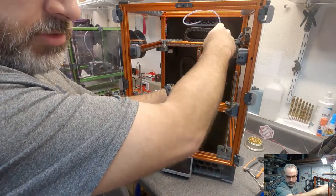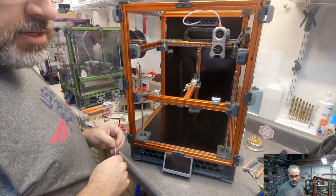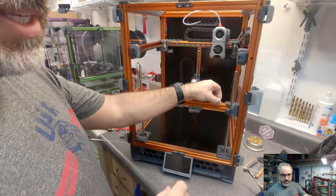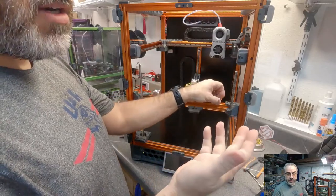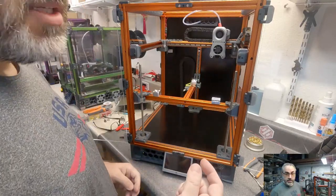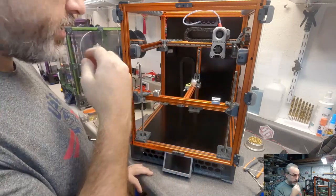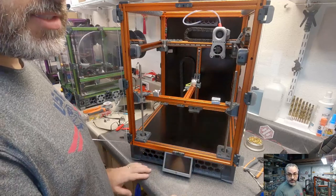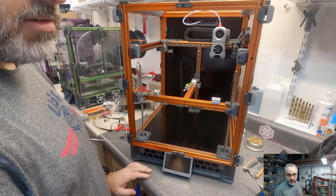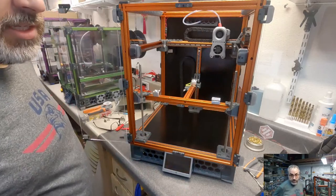Hey Jimmy Jackson, what do you know about the STL for the mini afterburner for the 0.1 not fitting the hot end fan when using the Mosquito? I don't know, because really with the Mosquito you have more space there. The reason the 0.1 went to a 7mm fan is because that's all you have space for when you're using a Dragon or a V6. V6 isn't supported, but a Dragon or the Dragonfly hot ends. The Mosquito is narrower front to back, so there's more room for a fan there. So there may be a problem that I don't know about, but I haven't heard anything.